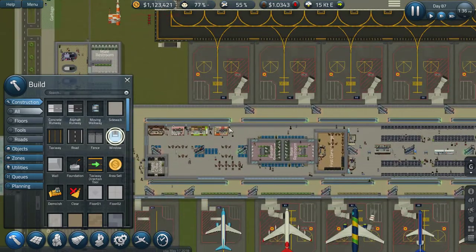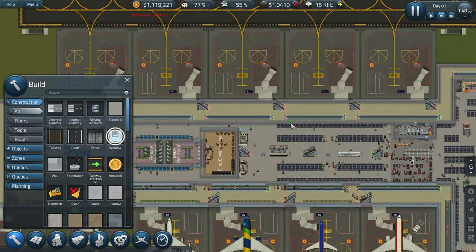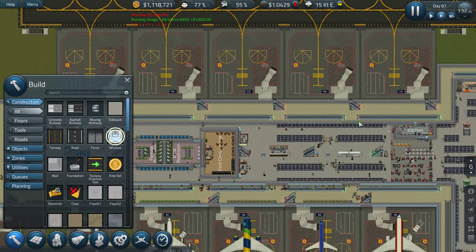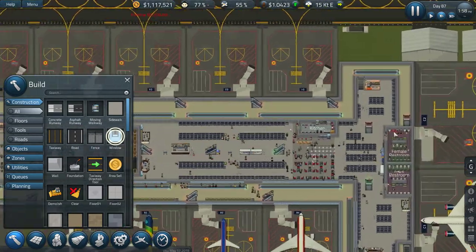I'm going to do the same thing that I've done down there. Just going to do the length of the walkways so people can actually see in there. Just going to make it a nicer environment up to, say, there.